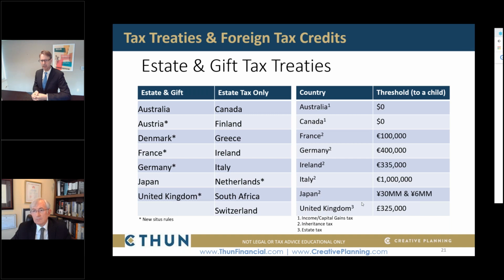The $11.7 million exemption that you have for the U.S. applies whether the money is cash or, so I think what you're thinking here is cash is not considered a U.S. situs asset, but you still, as a U.S. citizen, work within that $11.7 million for U.S. estate tax purposes, whether or not the assets are cash or securities or any other type of asset.